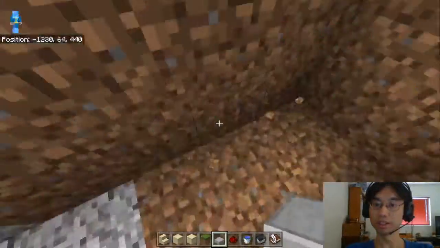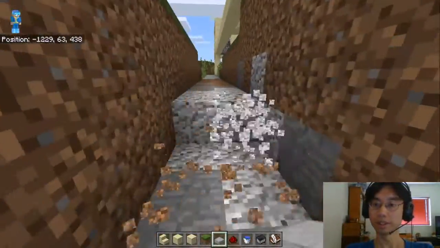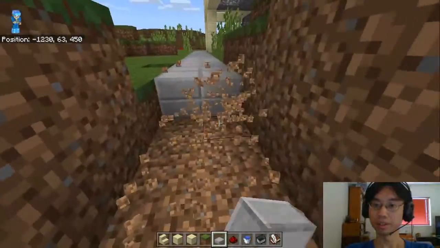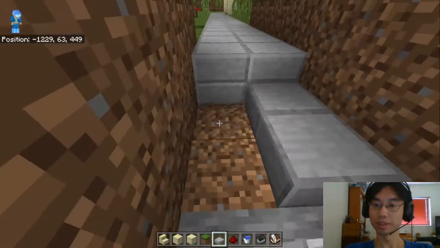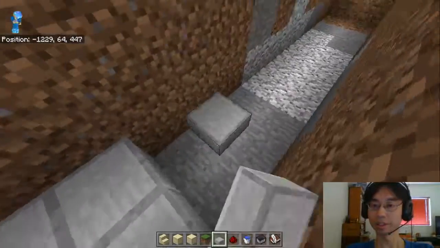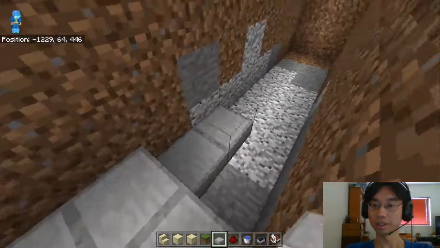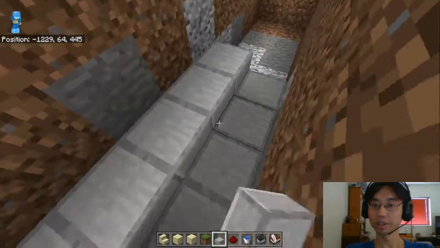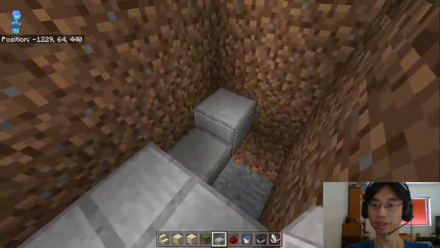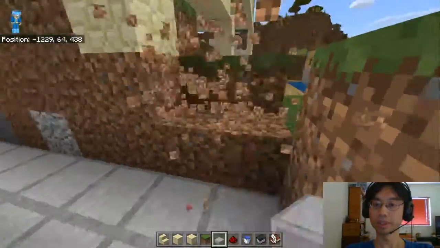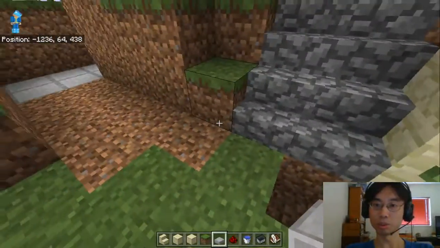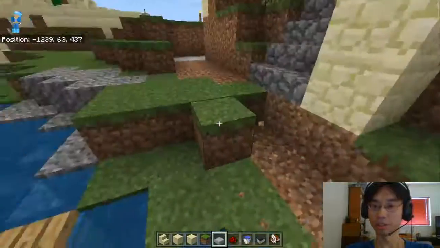To there. Right. And then it's gonna sit above the water a little bit, which is a little bit strange.